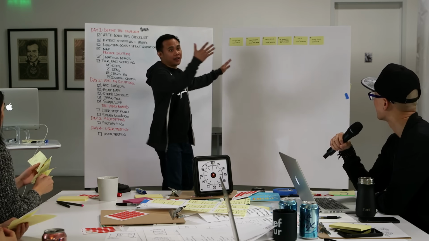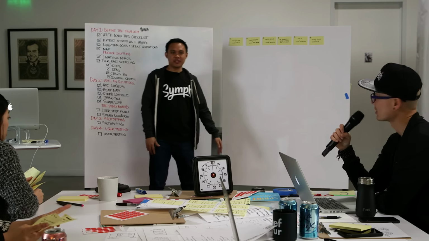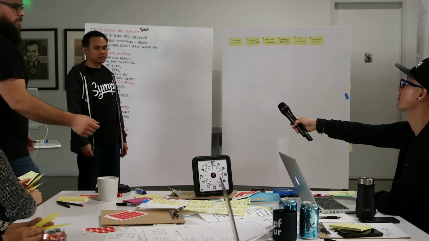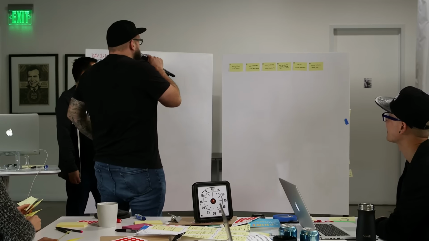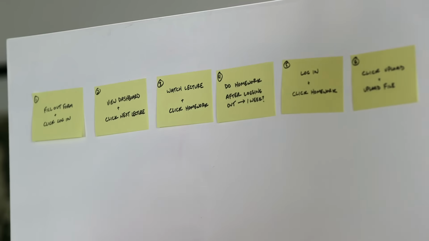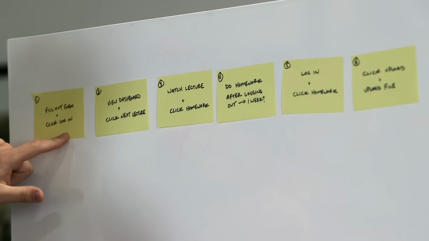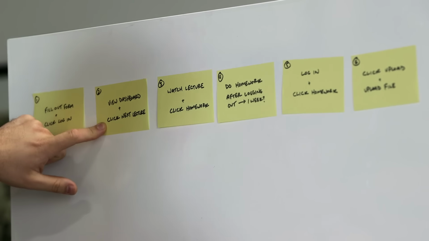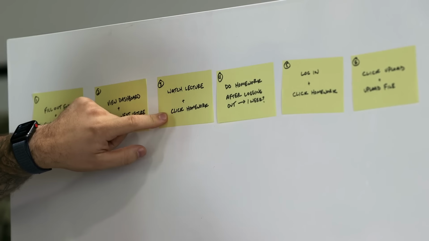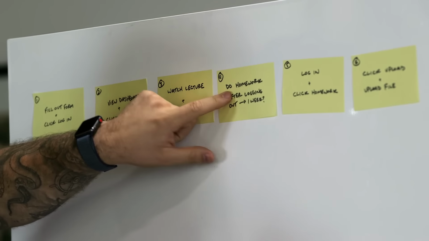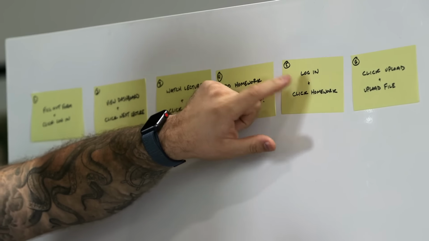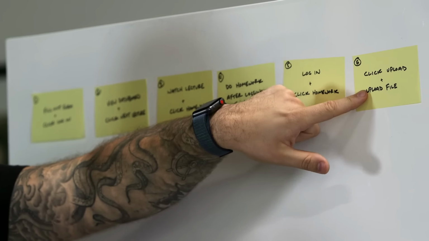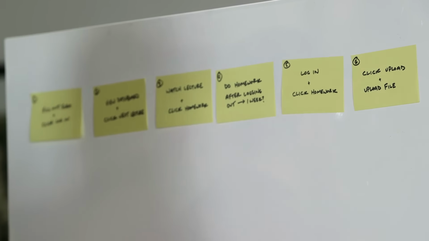Okay, Ben, sorry, I need you to say your steps out loud for the rest of the team. All right, I cheated a little bit. So they're going to fill out the form and click login. This is a student. They're going to view their dashboard and then click next lecture. They're going to watch that lecture and then click homework to get their assignment. They're going to log out and do their homework. Then about a week later, they'll log in, click homework from the dashboard, click upload, and upload their file. Thank you. All right, Julia, up next.